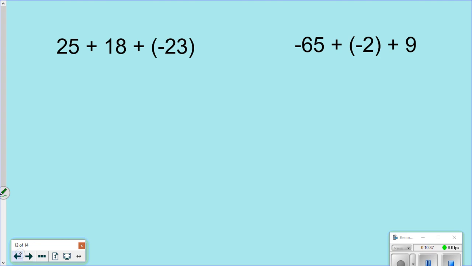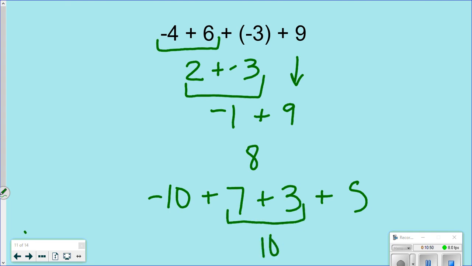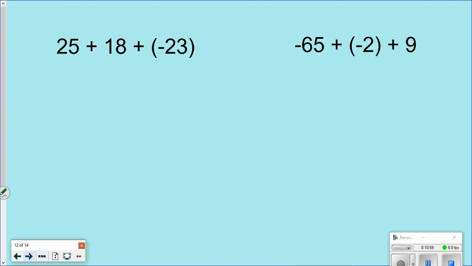So here's an example of things that can go well together. Just a second. If you have this. Okay, if I look here, this goes well together. That gives me 10. Then look what I have. This will cancel, and I have 5 left. So finding easy things is a really, really good idea. Okay, why don't you go ahead and try a few of these?